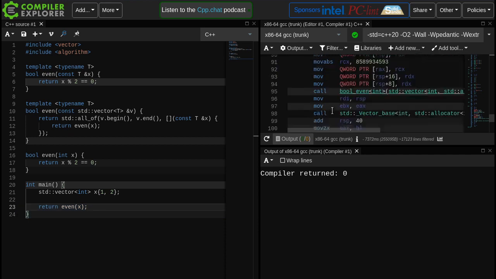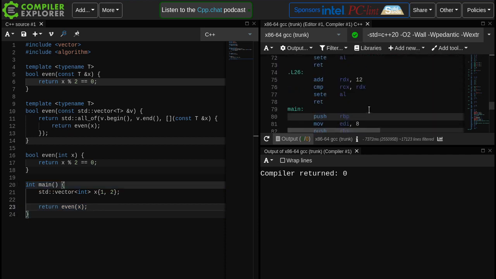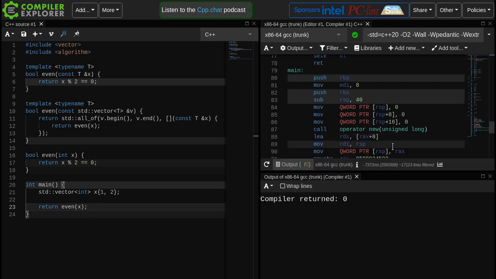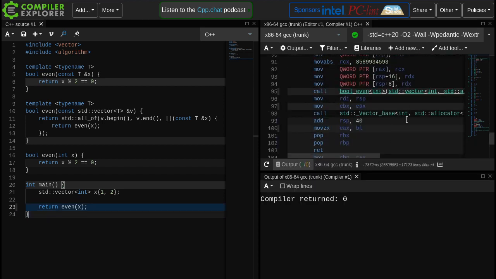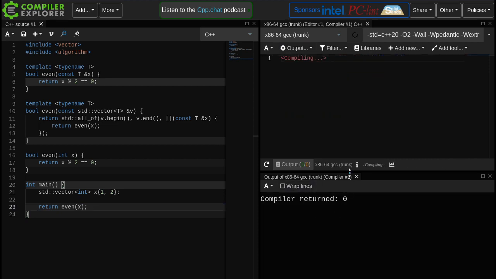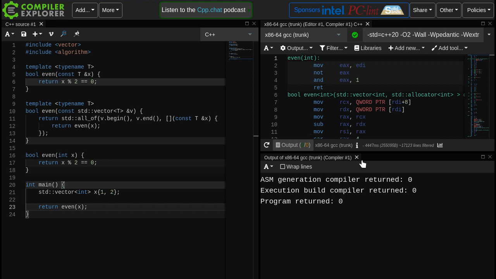Oh boy, that's a lot of compiler output. Okay, it looks like the compiler failed to inline all of this, so we actually have to execute it to figure out what's going on. That's interesting. So the program returns 0. This tells us that no, not all of the elements inside of this vector are even, unfortunately.